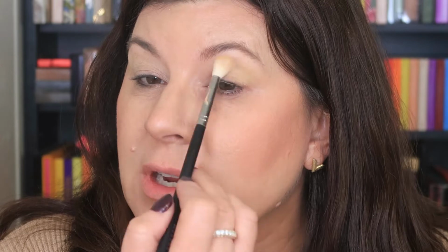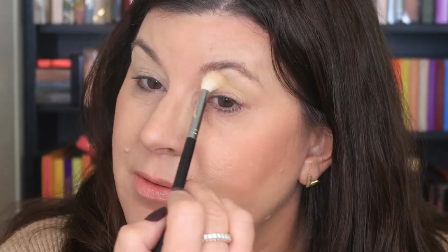Gosh, there's Pink Salt and there's Over Easy. I'm gonna use Over Easy. I was gonna use Pink Salt, but I think I'm gonna take Over Easy, which is probably too yellow. And we're already starting slightly different.